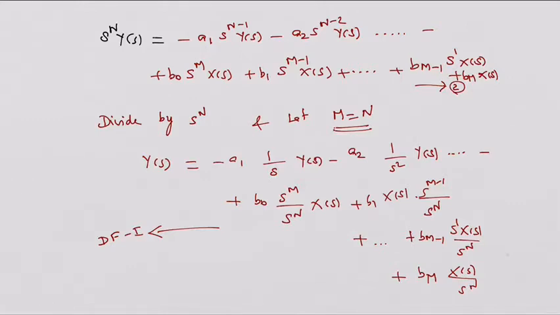Similarly, when m is equal to n, this will become simply s power n by s power n, so it will be cancelled. In the next case, you can find s power m minus 1 divided by s power n, so it will become simply s power minus 1. What is remaining is s power minus 1, which is written as 1 by s, x of s by s. Or you can write in this case as 1 divided by s power n, so this can be represented as s power n minus 1. Correct or not? So 1 by s is the important module or block required for realizing this.